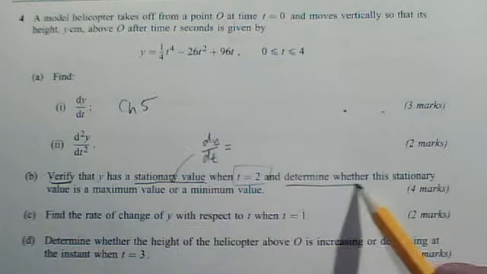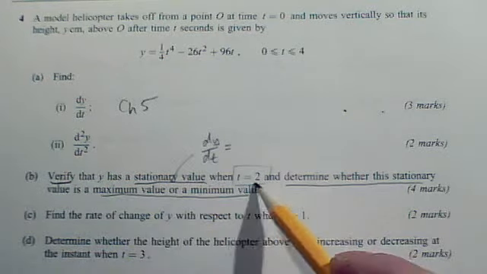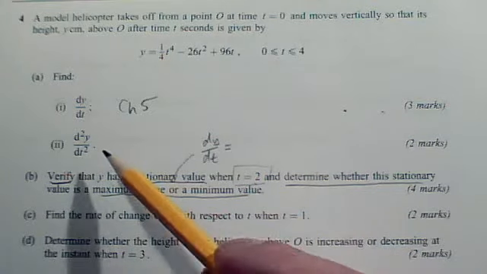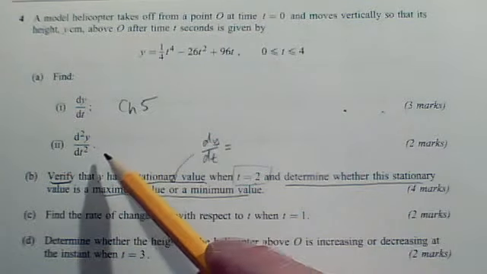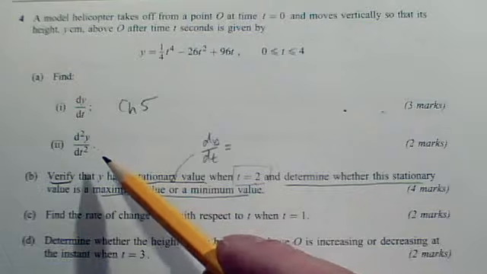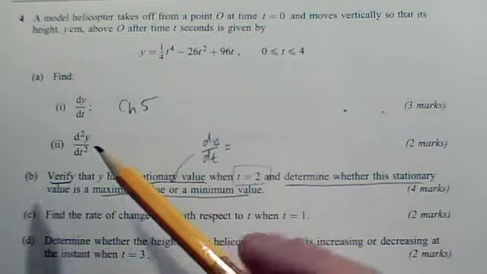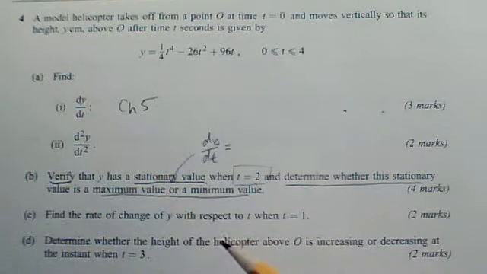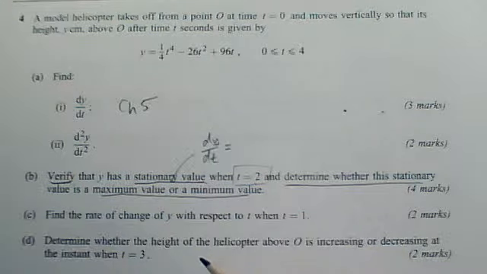To determine whether it's a maximum or a minimum, you take that same t equals 2 and you look at the second derivative. Check your notes for Chapter 6 about how the second derivative helps you determine the kind of stationary point you're dealing with.